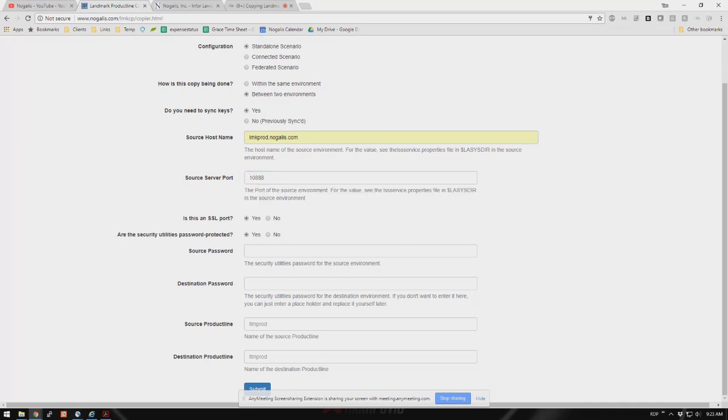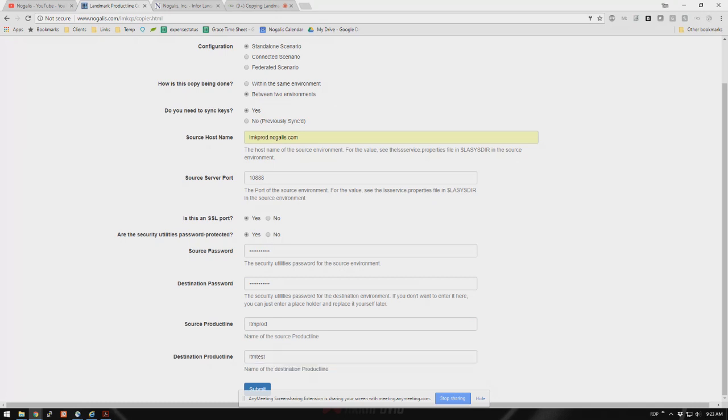Is this an SSL port? Let's say yes. Let's say the security utilities are password protected, and we'll just say password123 here, and password123 here for the destination password. And let's say my source product line is LTM prod, and my destination product line is LTM test.